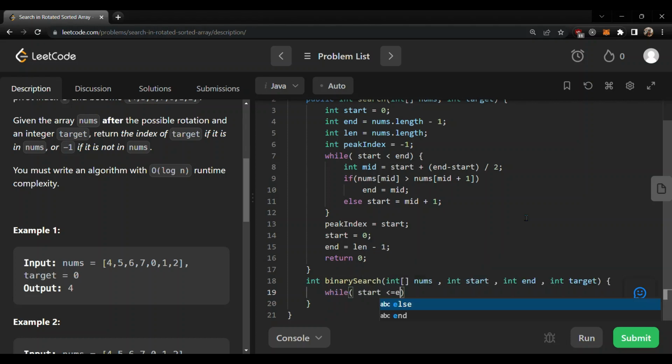Start is less than equal to end, int mid is equal to start plus end divided by 2.